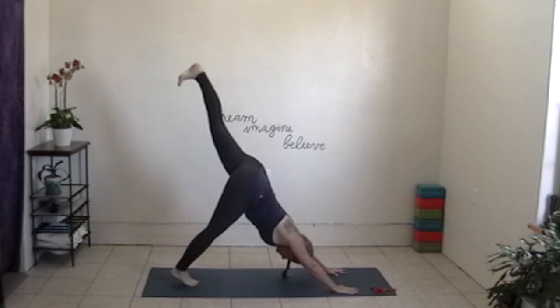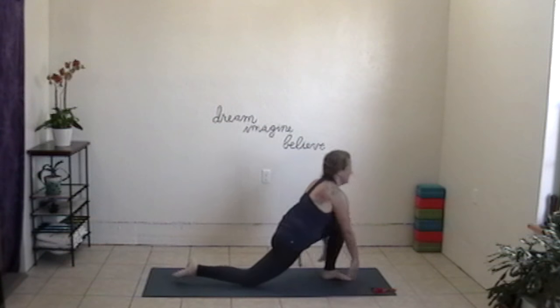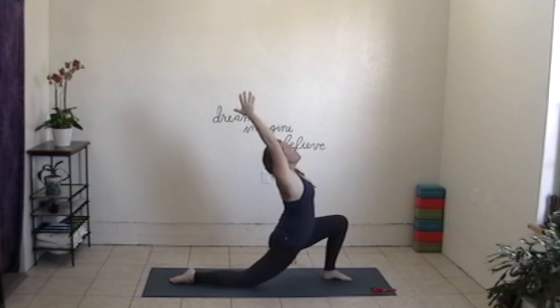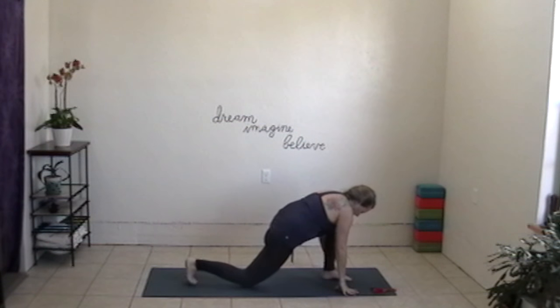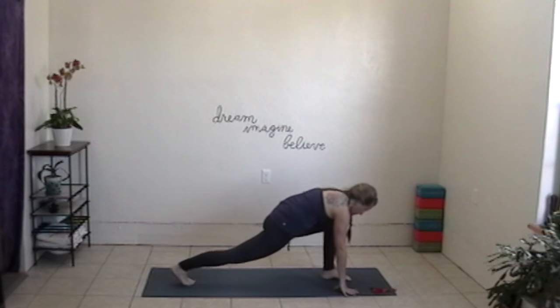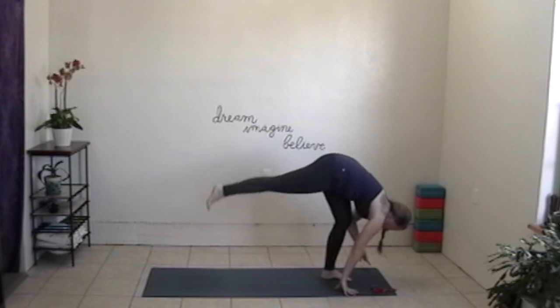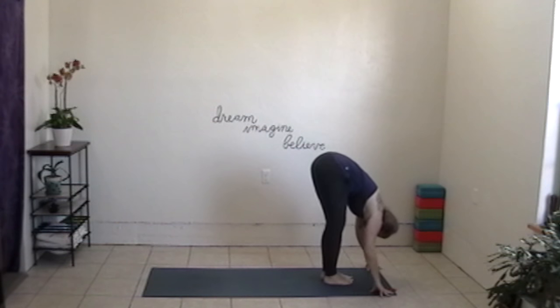Inhale, lift your left leg high. Exhale, low lunge. Inhale, crescent moon. Exhale, hands to the mat. Inhale, hamstring stretch. Exhale, low lunge. Inhale, standing split. Exhale, forward fold.